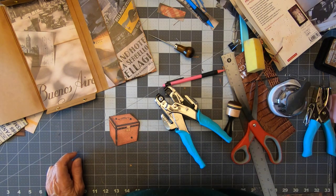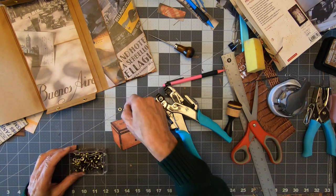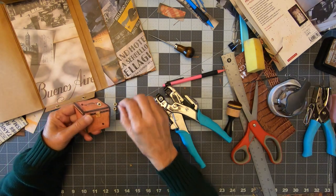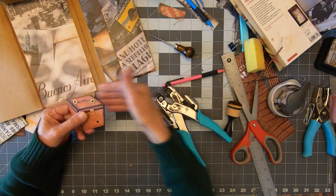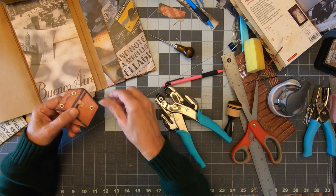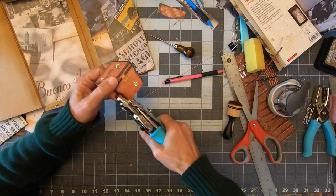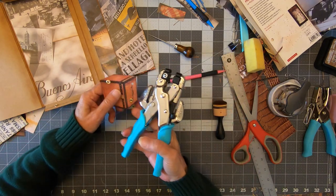Oh, now we need more golden stuff. One, two, that's gold, that's gold, that's gold. Here. All right, one, two, three, four, same thing. Now those you've got to put really nice, because you're going to keep sliding your book in and out, right? So you don't want it to be rough on the other side. All right, base is down. One, two. Ooh, that looks good. Oops. That looks so cool. Okay.